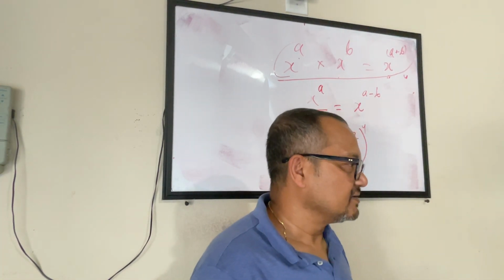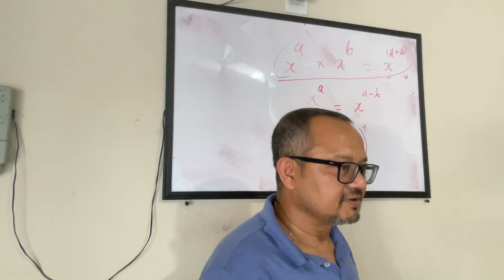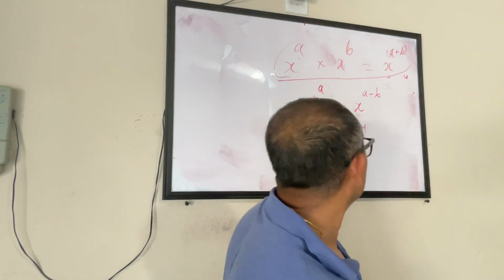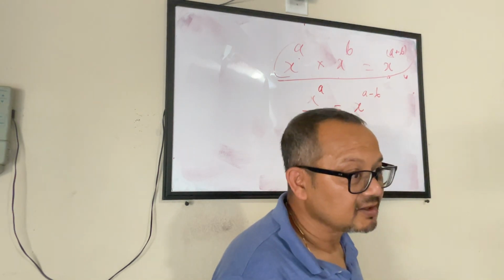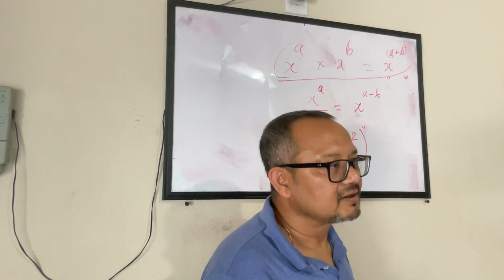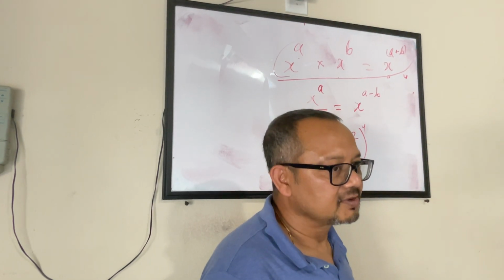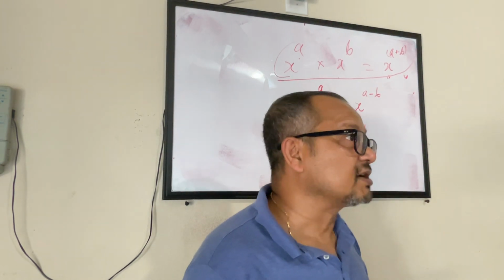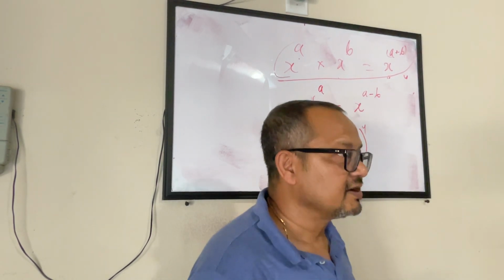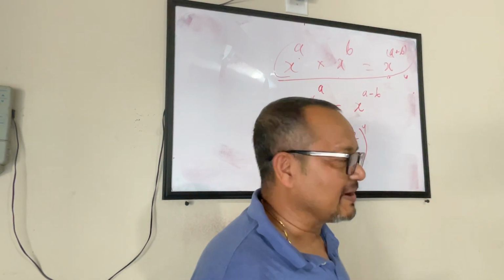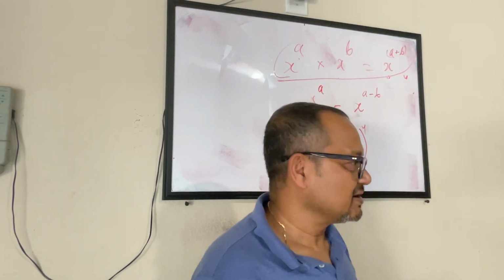It's 3 to the power 8 because there is no other base for it, so that's why it's 3 to the power 8. Your answer is correct, but I'm not convinced with the explanation you have given, at least the process part of it. So let's see if somebody can explain that better to me.